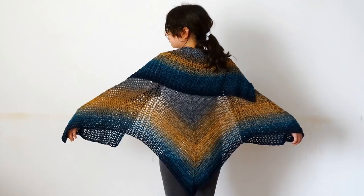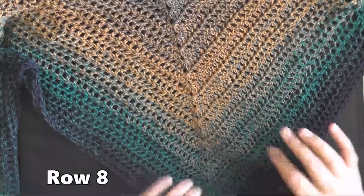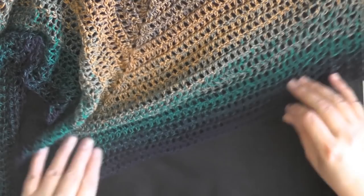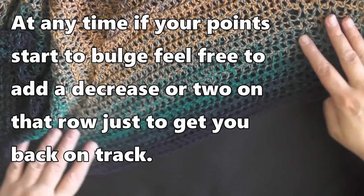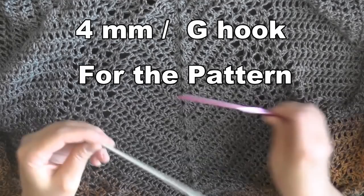But you don't have to make the flap. You can just make the shawl part and do it endlessly. It's an easy repeat once you get to row 5 or something like that. I'll tell you when I get there. Another tip is if you see that your shawl on this side is getting too wide or small, don't be afraid to add a decrease somewhere in the middle and just stay with the pattern. The hook I used for the whole shawl is a 4mm hook or a size G hook for the US.